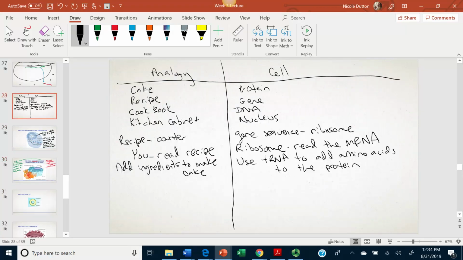So going back to our scenario here, we've made our cake in the kitchen, which is the rough ER. Now we have to get in our car, or a vesicle, to drive it to the post office, or to take it to the Golgi apparatus for processing.